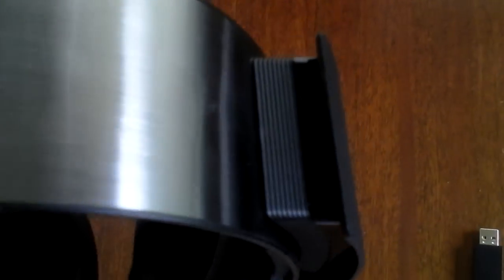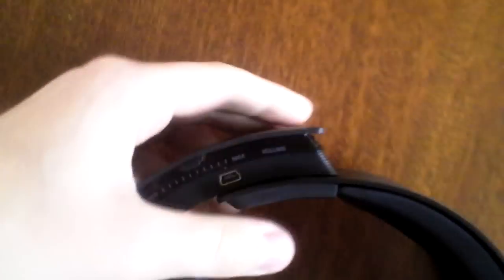Then up here is your virtual surround sound on and off. You hold that down and that turns off the surround sound feature. And then over here, these are actually adjustable. You can slide these up or down depending on how big you need them to be to fit comfortably.